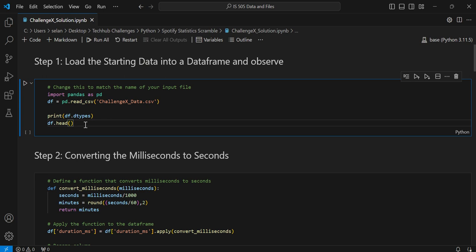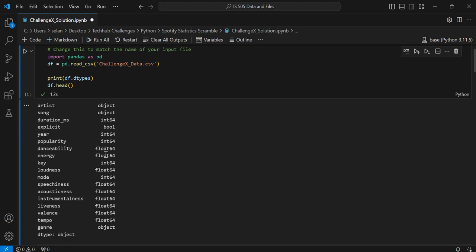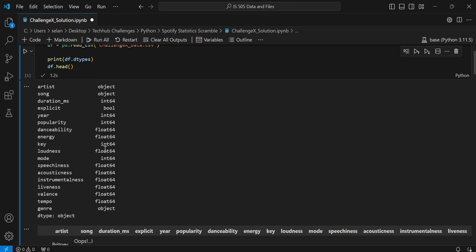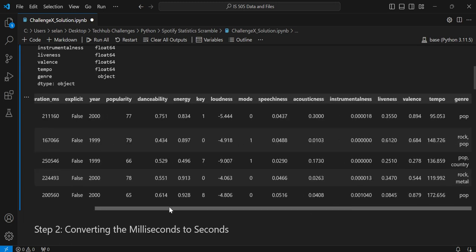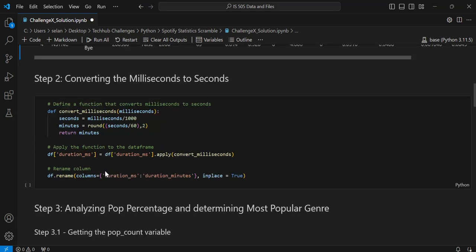So the first thing that I've done is I've imported pandas, and then using read CSV, read the data in. And then this is something I always do when I have data: I look at the types of data, and I also just get an idea of what the first 5 rows look like using df.head. So I'll go ahead and run that. So we can see there's some object data types. Explicit is a Boolean data type, so true or false. And we can also get an idea of what our data is looking like here. First 5 rows. Again, the data dictionary is more specific about what each of these numbers mean along with each of these values. Alright, so now we're going to do a little bit of cleaning up.